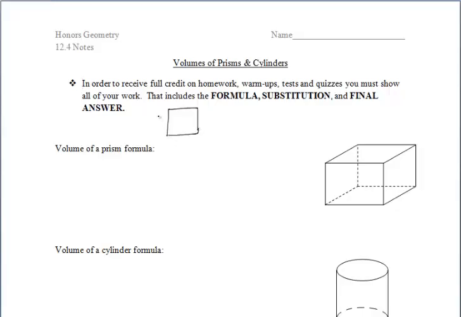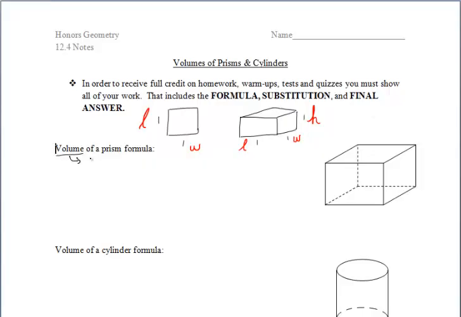Let's discuss the difference between two-dimensional and three-dimensional figures. When we've been working with area, we've just been working with two-dimensional figures. So the figure on the left would be an example of a 1 by 1 figure, so it's two-dimensional. While the figure on the right would be an example of a 1 by 1 by 1, or three-dimensional figure. In our two-dimensional figure, we were working with length and width. And for a three-dimensional figure, we're now bringing in that third dimension of height. So length and width and height.